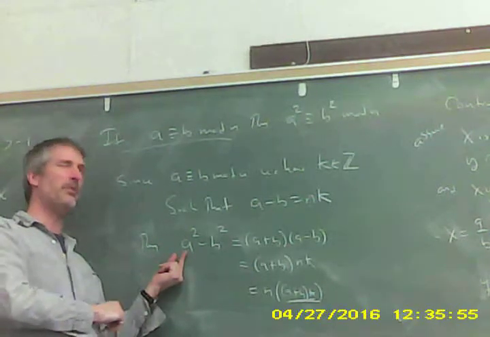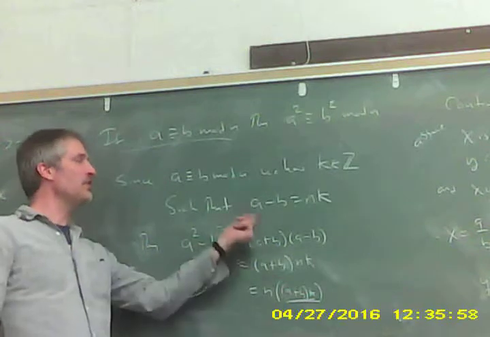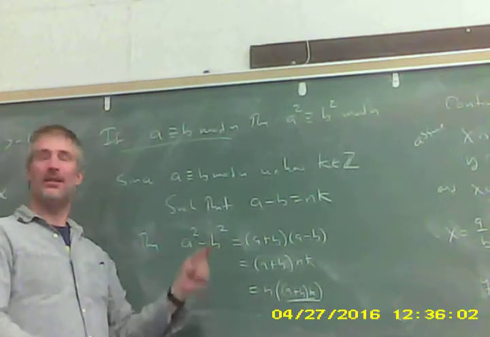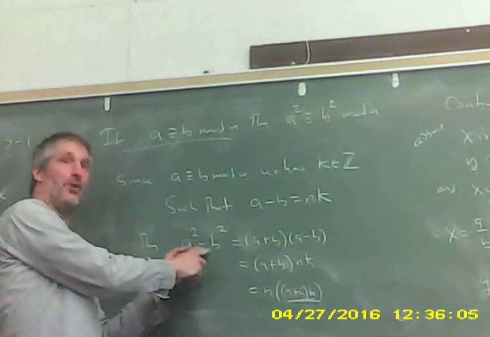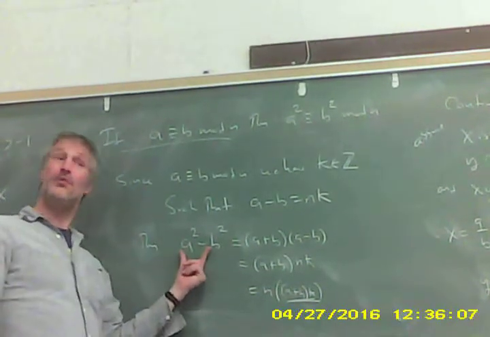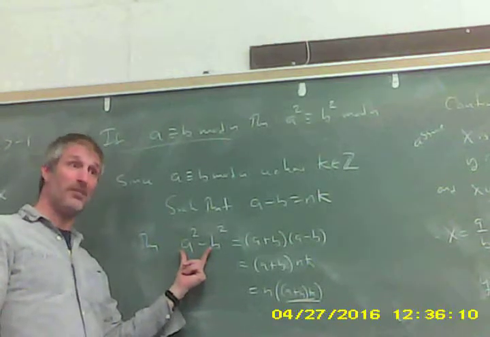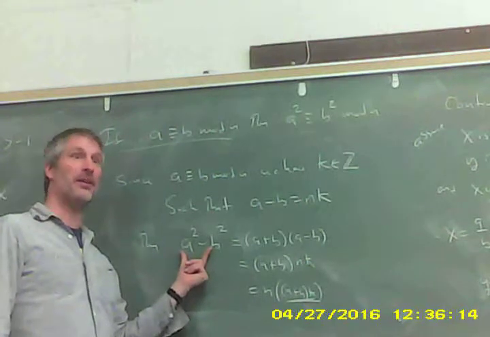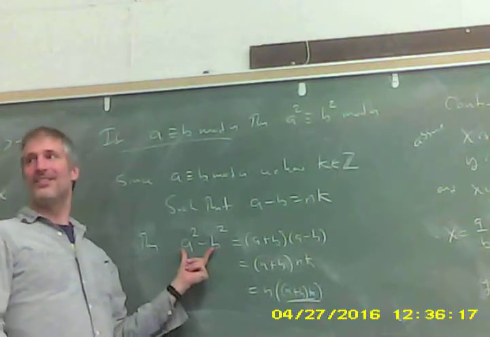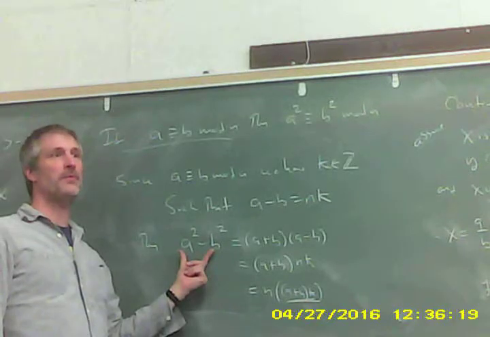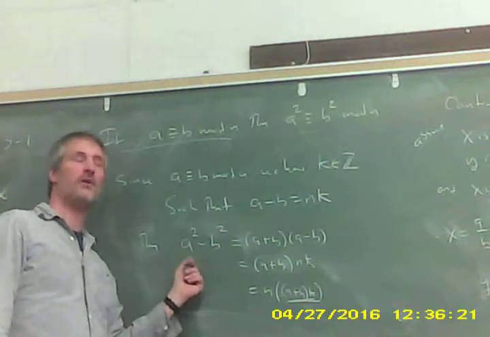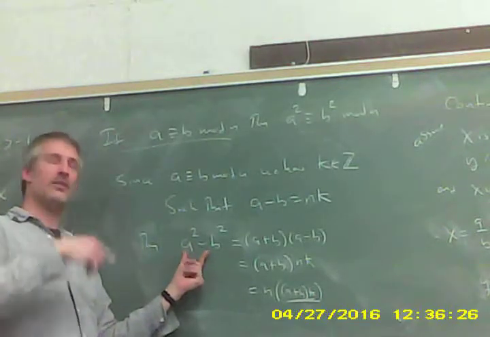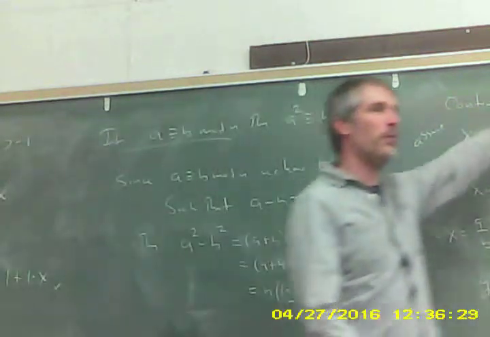A couple of people, 2, maybe 3, solved this for A and solved it for B, and then put in the one for A and the one for B. What happens when you do that, however, is you end up with an A squared minus B squared left in it. Or actually, a B squared minus A squared left in it. And that tends to cause a few little problems. If you just do it with one of them, things work out nicely. If you do it with both of them, it gets a bit messy. You can get there eventually. It just will be another half board or so of work to get there.